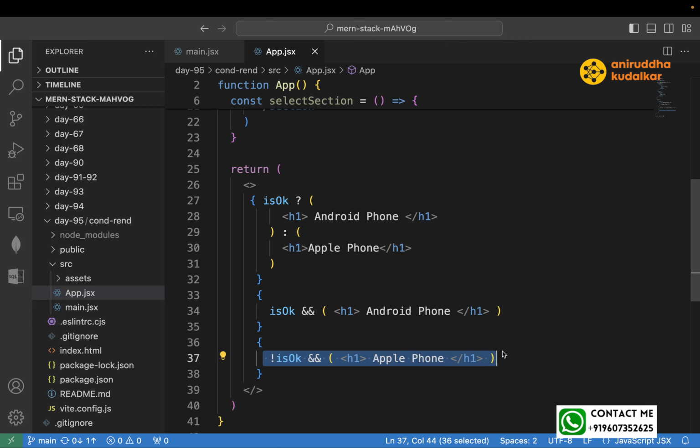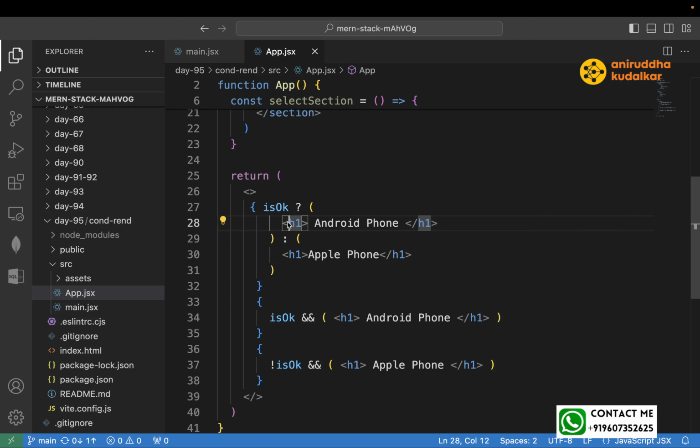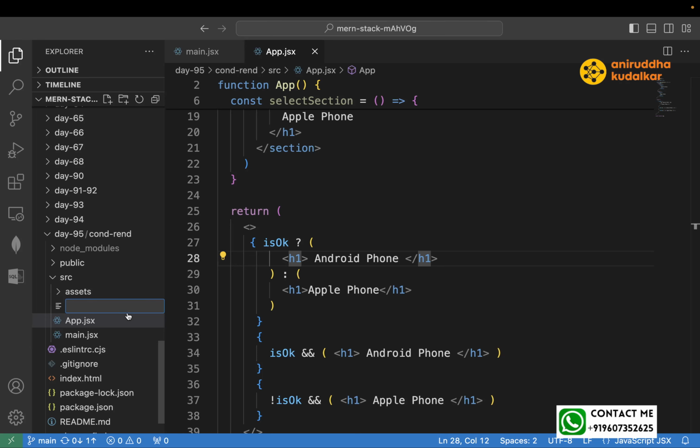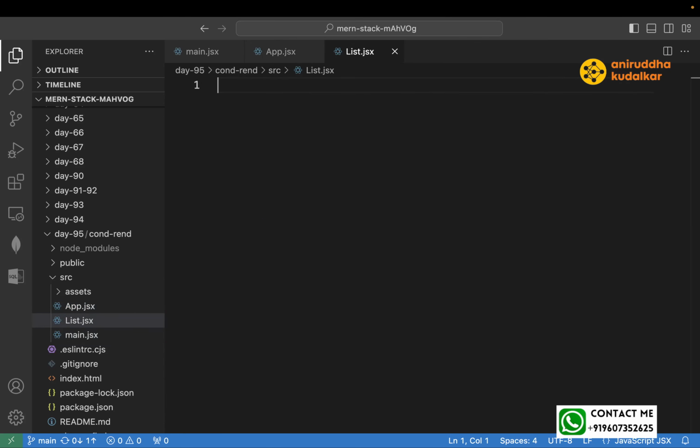You can use this in validations and everywhere in React where there is a situation of creating or choosing this or that, you need conditional rendering. Okay, so let's create a new component. Here we can say list.jsx. I want to print the list.